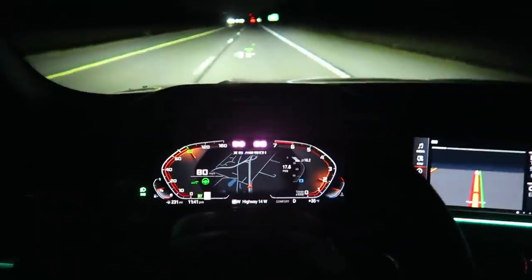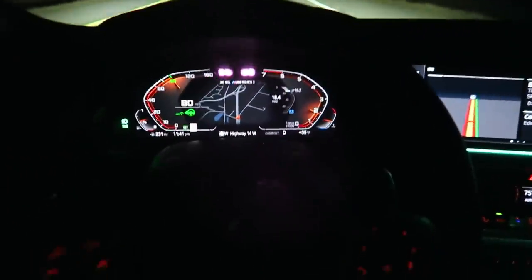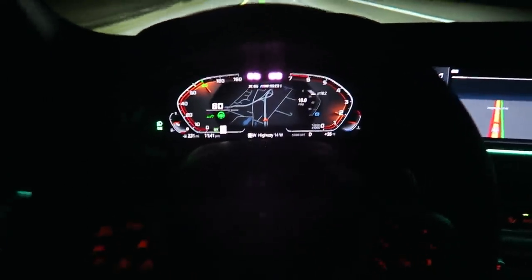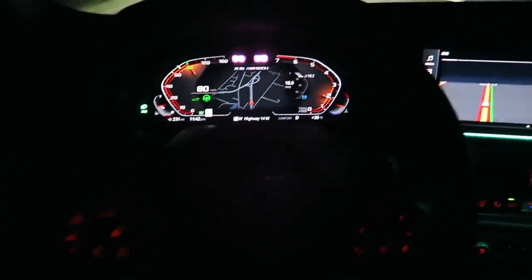Through the entire time I have to keep a hand lightly on the wheel and give it some pressure, or it will flash those yellow lights and tell me I need to at least be paying attention with steering input. This car can make lane changes on its own. The yellow lights pop up if you really take your hand off during a lane change, but when just cruising along I just lightly rest a hand there and we just cruise along.